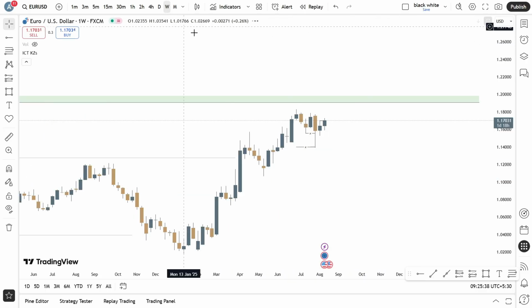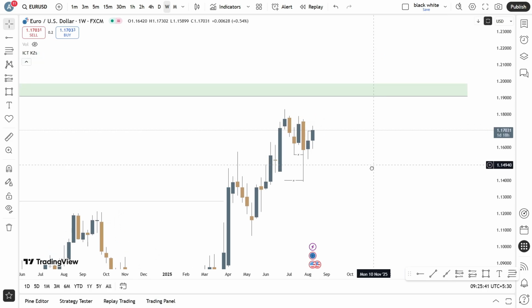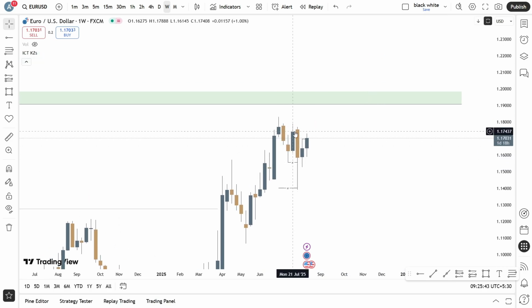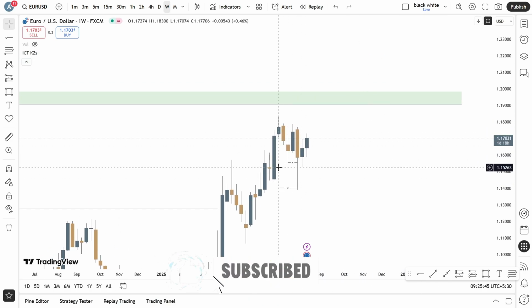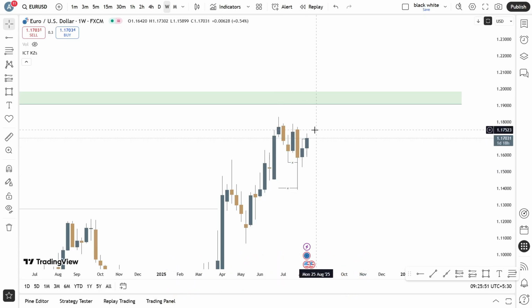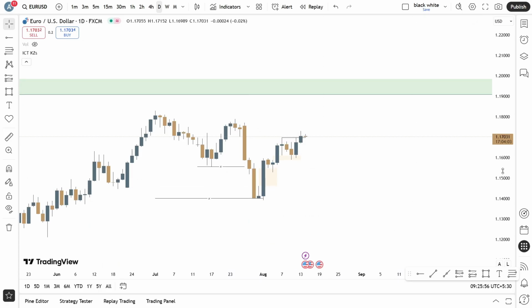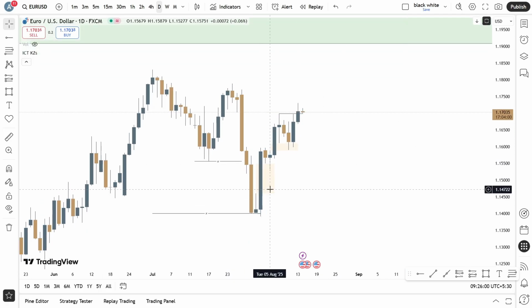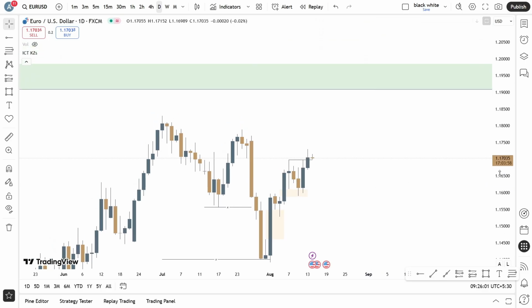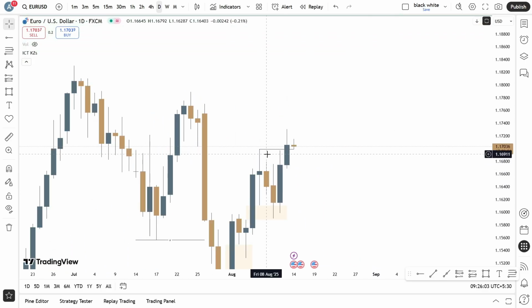Let's move to the weeklies. As we move into the weeklies, what we see is that the price swept this swing particularly, and we are maintaining this upside move so far. So let's move to the dailies to see what do we have within this move. As we move into the dailies, what we see is that the price is respecting FVGs and moving into the upside direction. Not only that, we have closed above the previous swing high with a strong body, which means that we are still in the bullish trend.